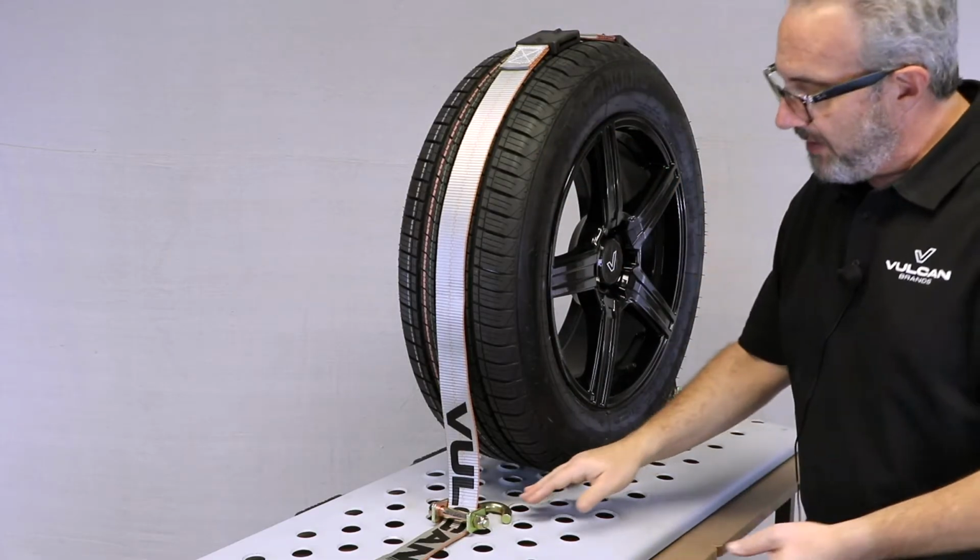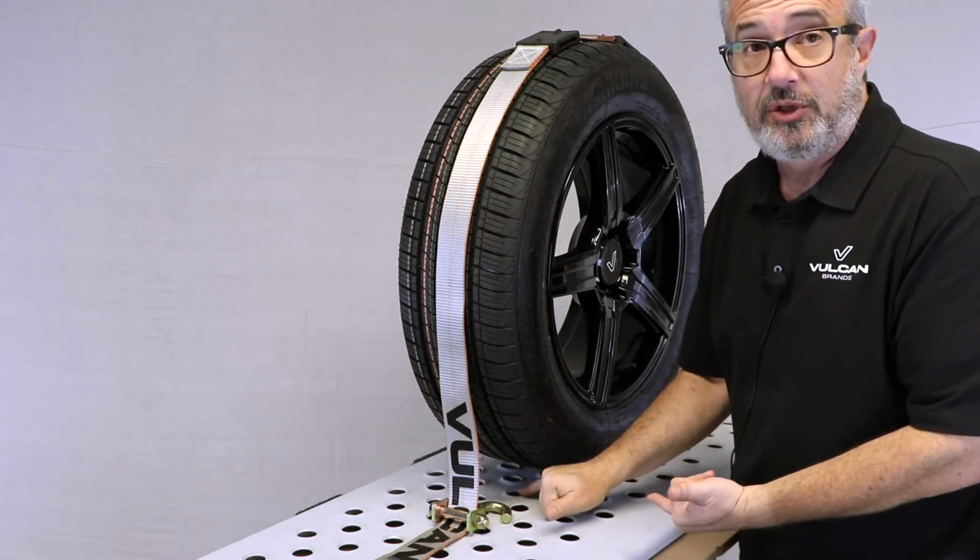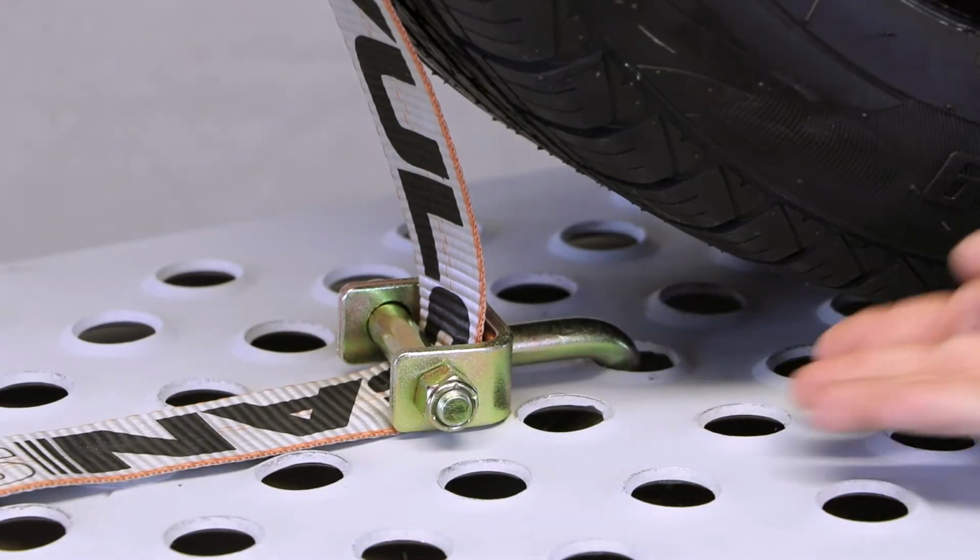It's time to install my front rolling idler. As always, I'm going to choose the furthest hole that's accessible and closest to the center of the tire.